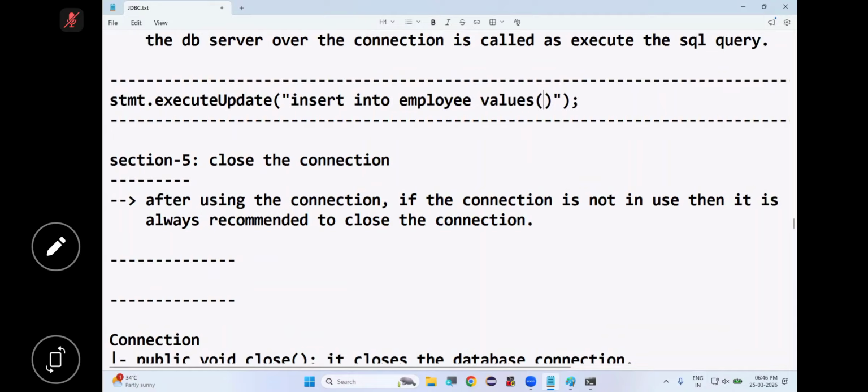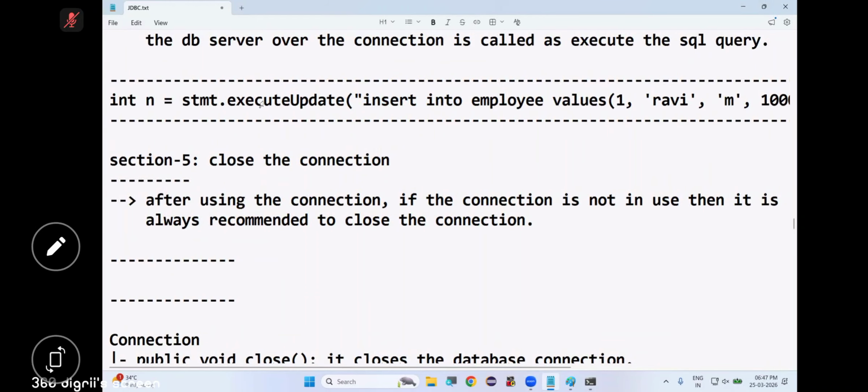If the query is executed successfully, the executeUpdate method returns an integer value greater than 0. If the query is not executed successfully, some exception or problem came, it returns an integer value less than 0.